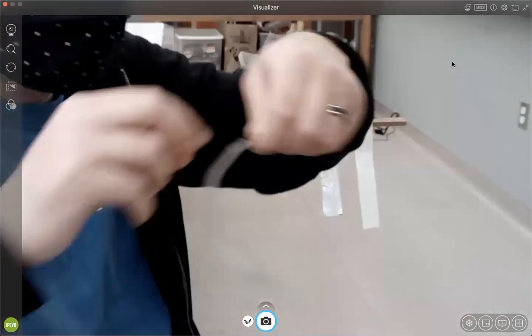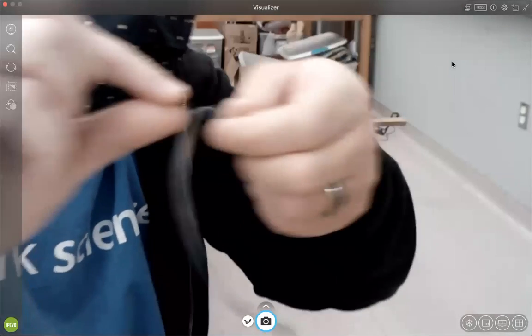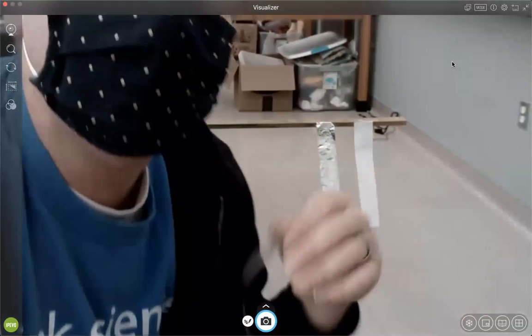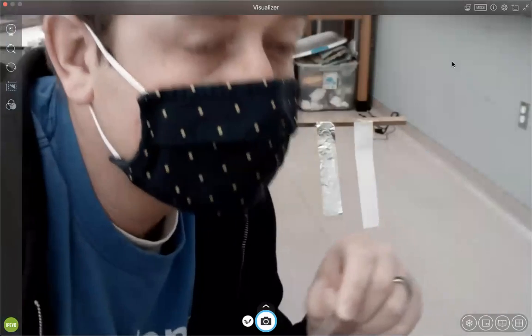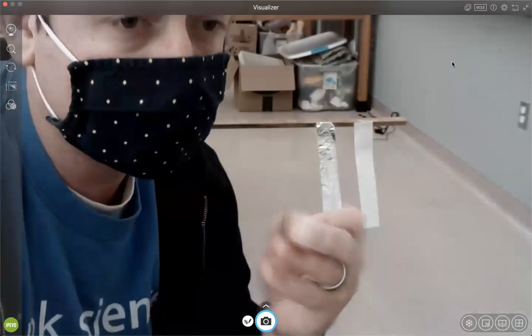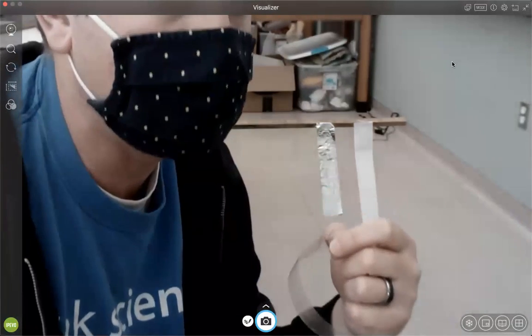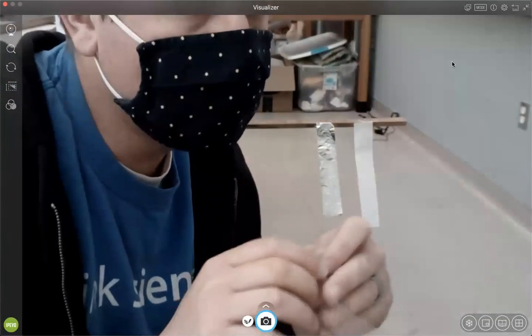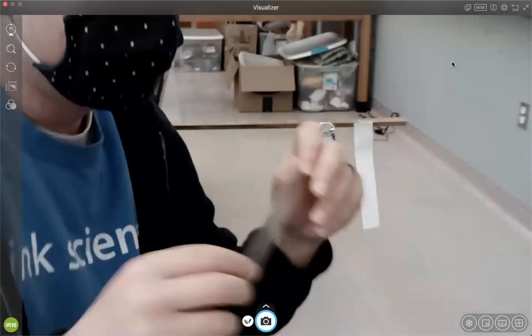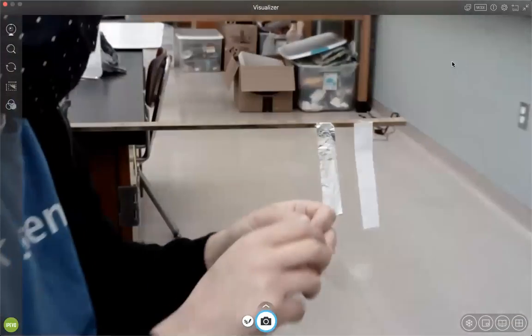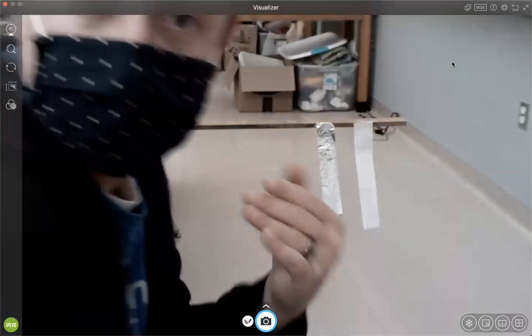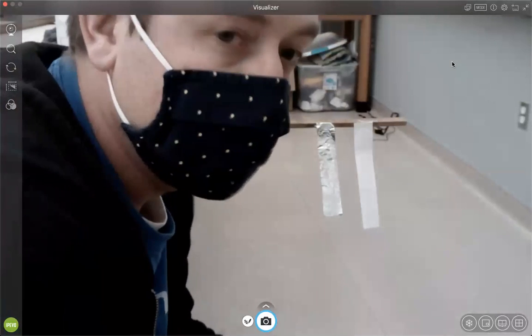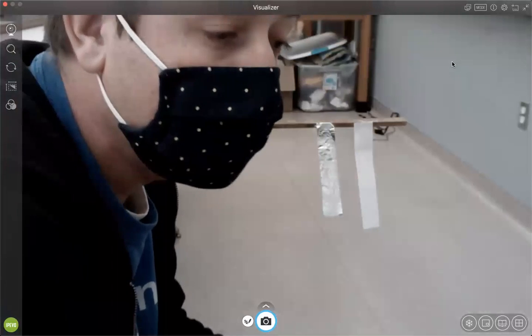I'm going to take these two and separate them. As I separate them, I'm going to do so quickly, so that this starts as a neutral charge. If I pull them apart, one is going to be taking electrons with it and the other leaving electrons behind, so we don't know which one is going to be positive and which one negative. But we can separate this and place two separate charges on either side. Then we're going to make another top tape and bottom tape with opposite charges, bring them close to one another, and see the reaction.